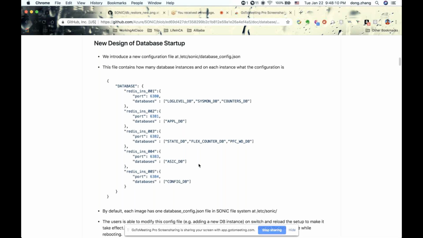Of course, there are very few cases where FDB might write data into StateDB, but that is not a very frequent or very heavyweight use case.